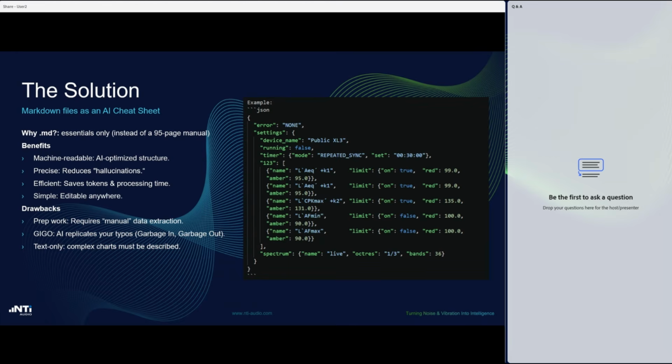And once it exists, you can reuse it across many different prompts, projects, or even different AI tools. Instead of re-explaining the interface every time, you can just use this markdown file. And on the right-hand side of the slide, you have an example of a short cutout from the markdown file.